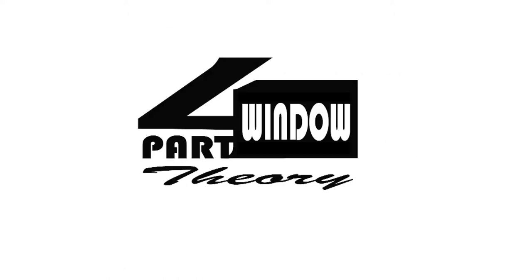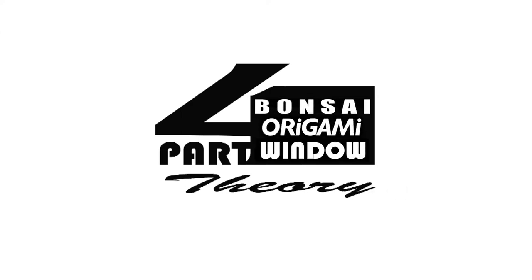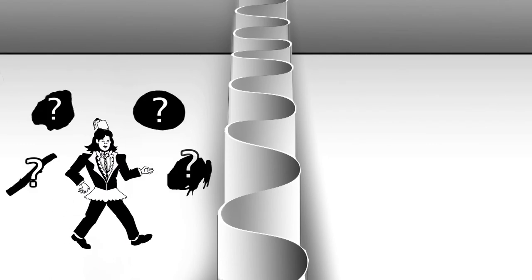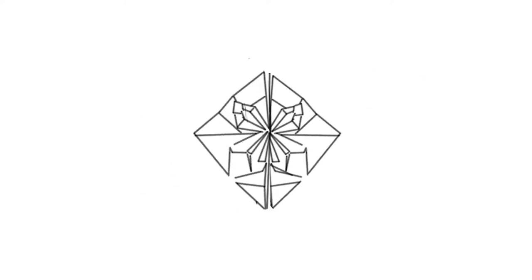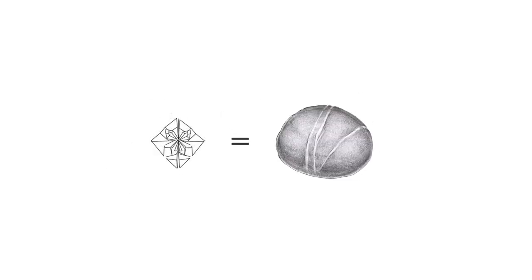Four-part window theory has, in fact, been advanced in our current age into an even more amazing method called four-part bonsai origami window theory. Using this updated version, a squeegeenaut no longer need locate the exact objects required to open a window. Bonsai origami is, of course, the practice of intricately folding tiny pieces of paper into new shapes and structures. On the multi-universal scale, the orientation of the origami's corners and edges cause it to mimic almost any object desired.